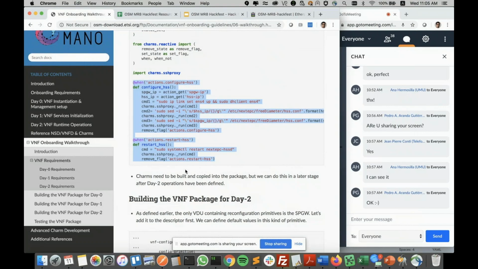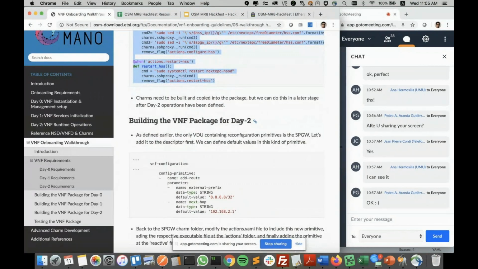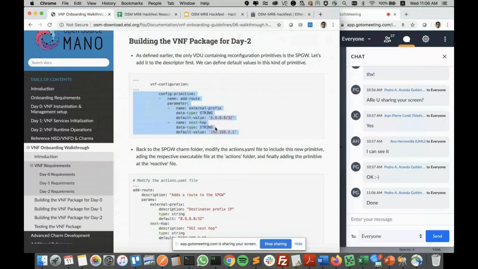But first of all, we will take care of day 2, which is some extra primitive in the charm, and then we will build. So in day 2, it's just a matter of adding the primitives that you want to run on demand, not automatically. So that's a new block that is called config primitive, not initial config primitive.